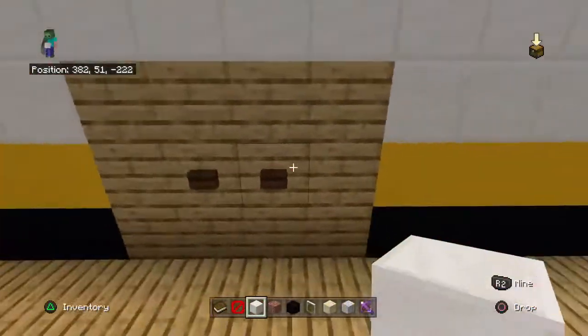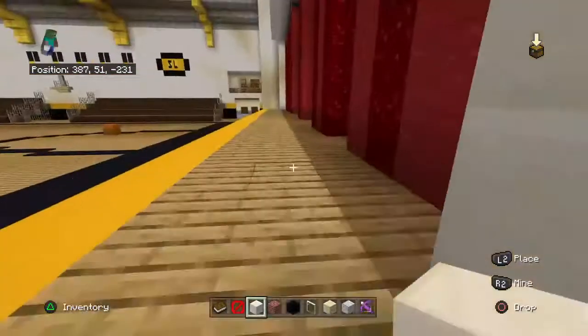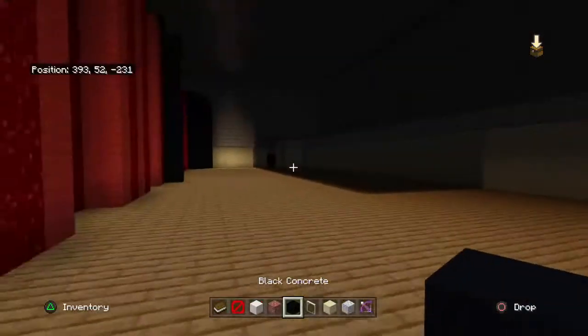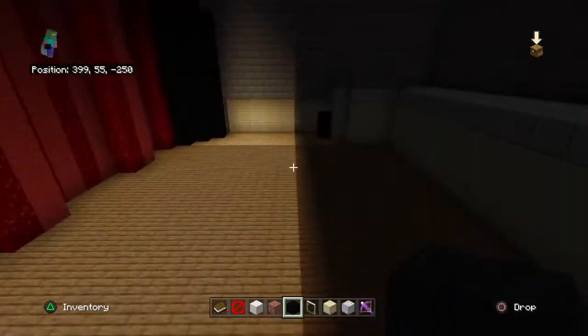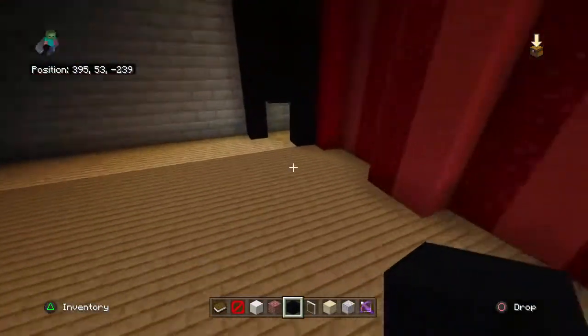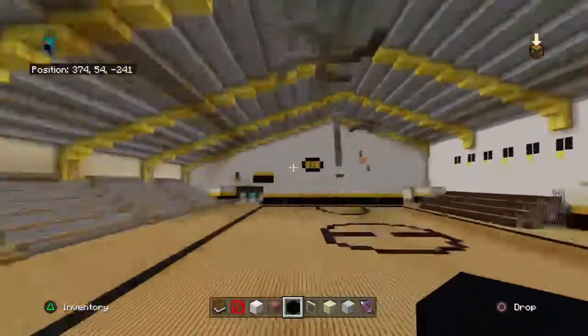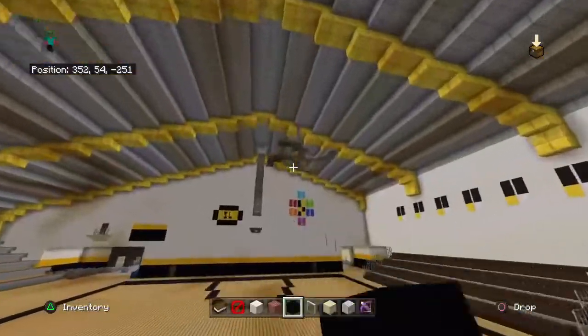We got the little organ room. Now, you can go up onto the stage. However, I did block it off because there's nothing back here yet. Because I didn't think it was super important. Because the curtains are usually closed anyways. We have the two big giant fans.